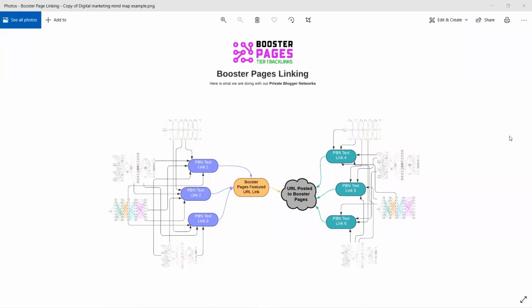Okay, if you've never been part of BoosterPages, you don't know anything about it, but you've got VidPenguin, you're ready to go. And once you add BoosterPages into your VidPenguin 2, whenever you ping it and it's attached, it's actually coming into this right here. This is your URL posted to BoosterPages. Now, you're not actually going into BoosterPages, you're going in through VidPenguin 2 through the API. So the API will post it here.